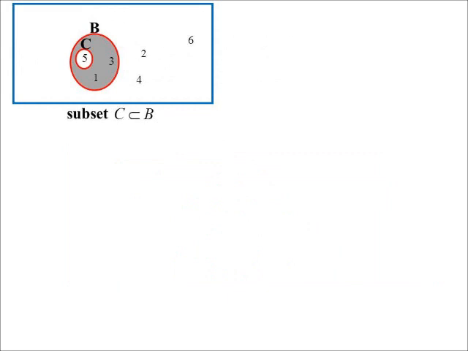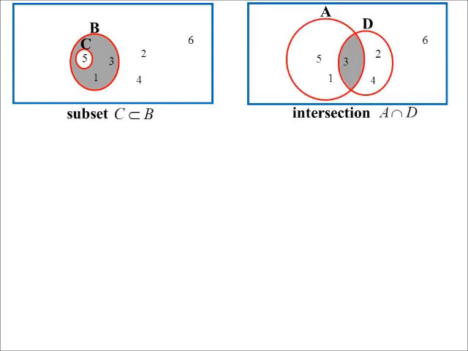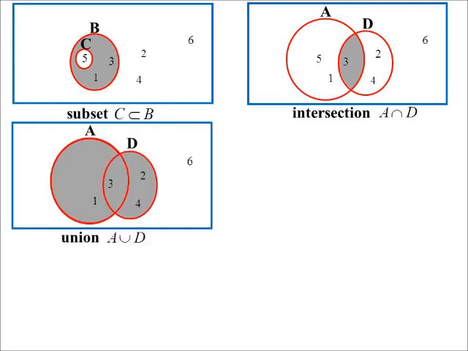So the sorts of things we could see: if C is a subset of B, as I was saying before, the set C was the number 5, it's totally within the set B, which I've just shaded grey there to make it a little bit more obvious. So intersection, that's what they have in common. That would represent union, so it's all of the objects.